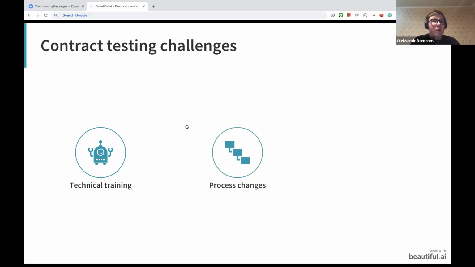Also, you need to have a process change. You need to sync even before, together with your product managers and your architects, about the flow. So what if we have an urgent fix to production?